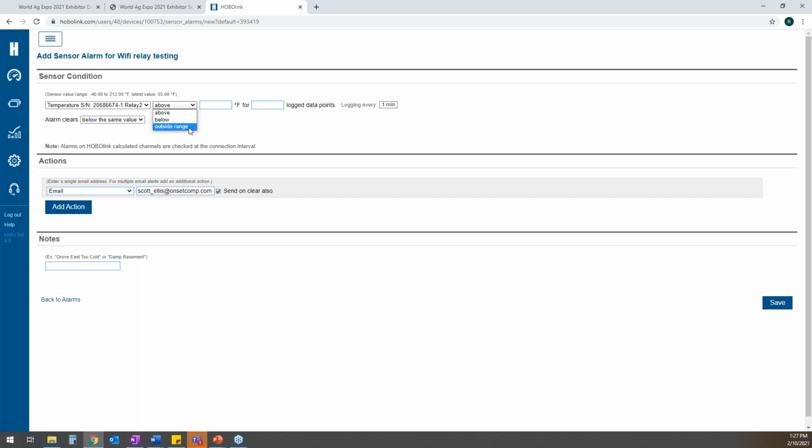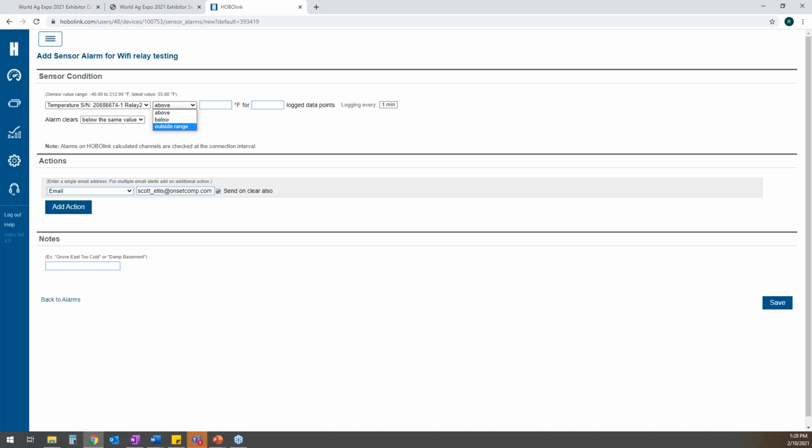So at Fishkill Farms, for example, we talked about them doing cold storage monitoring for their crops. They could actually benefit from having a temperature set, an alarm sent out if temperature goes below a desired point or above a desired point.